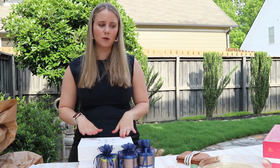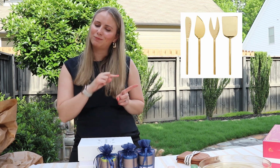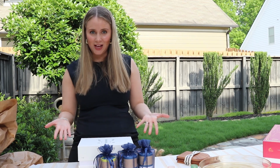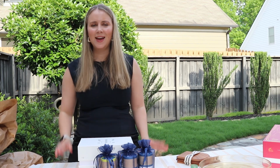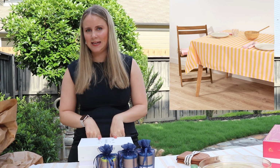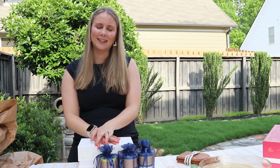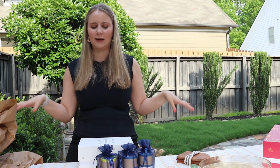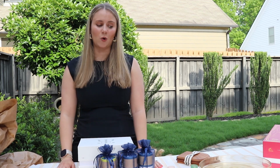And then I also have some cheese knives, but I did not remember to pull those out, so I'll show a picture of them. And then I'm also hoping, fingers crossed, to have a tablecloth for sale. It's not going to be the tablecloth that you see right now. This is my backup tablecloth. So basically, my tablecloth that I've ordered is supposed to arrive today, but right now it is 5:43 and it's not here yet. So fingers crossed that it gets here in time, because it is so cute and it matches my sign and my backdrop and just everything so perfectly, and it's gonna be the cutest setup if I can just get all of this right. So I really hope it arrives on time.